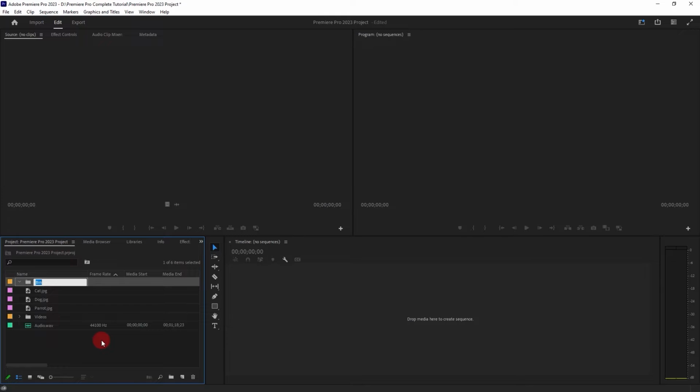I will name it images and I will simply select all of these 3 images, left click and drop them in the images folder. Plus I will also create one more folder by the name of audio and I will put my audio file in it. Plus in the future, if we need to import graphics or some other things, we will also create more folders. But for now, this is enough.